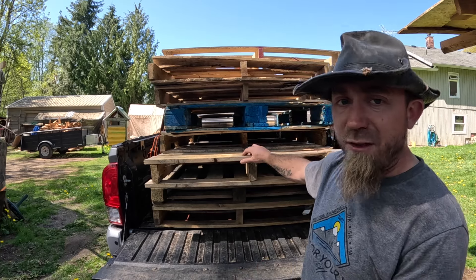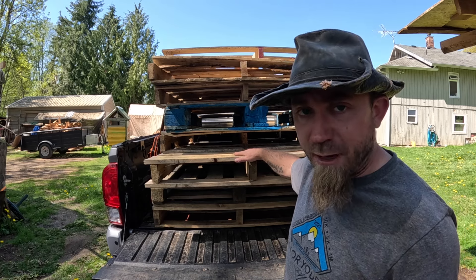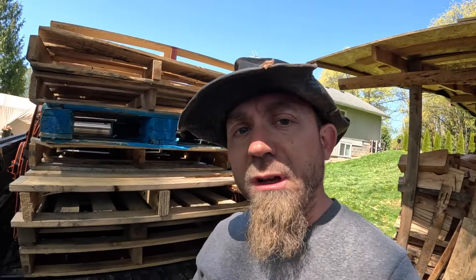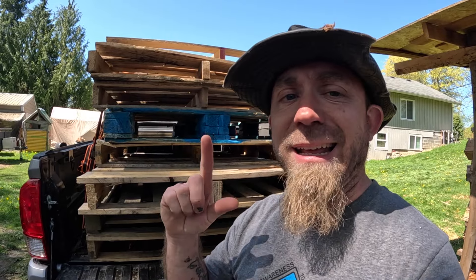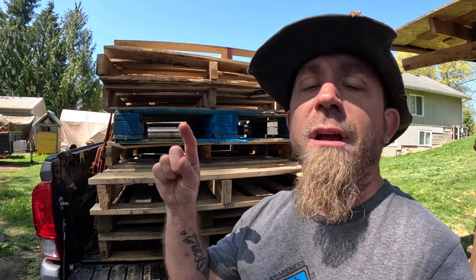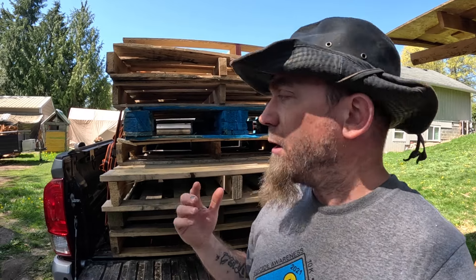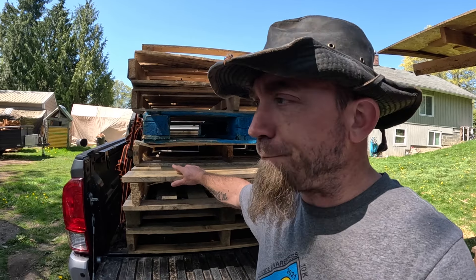There were other pallets there, so I got a handful — all varying sizes and conditions, but sometimes you can't be picky. I hauled them in my truck and strapped them down. Make sure they're strapped down — you don't want pallets flying off your truck or trailer. If you don't know a local place, you can go on Craigslist, OfferUp, or Marketplace and search pallets. They're behind stores, warehouses, wherever. Just make sure they're actually free before you take them.